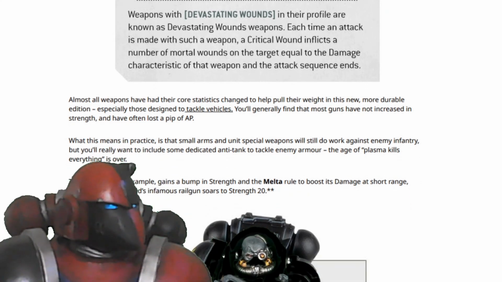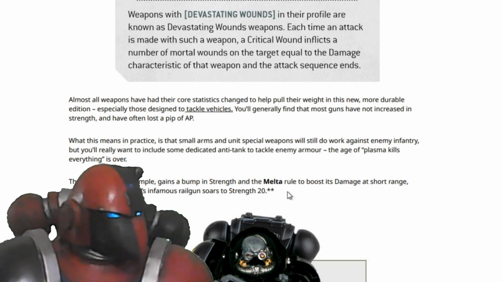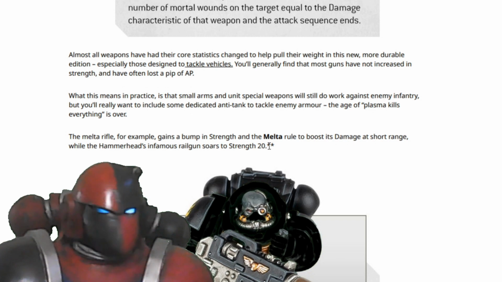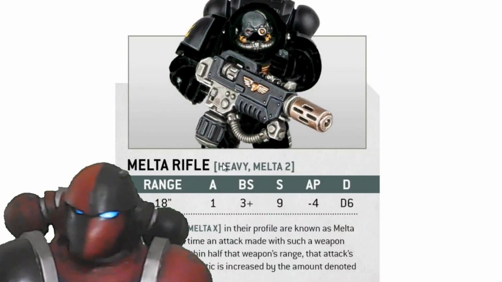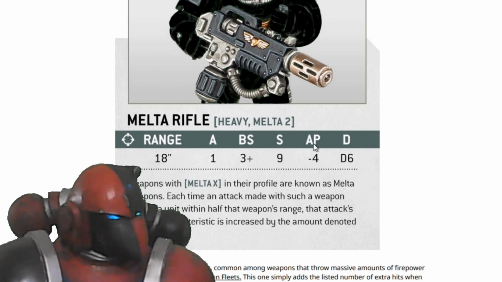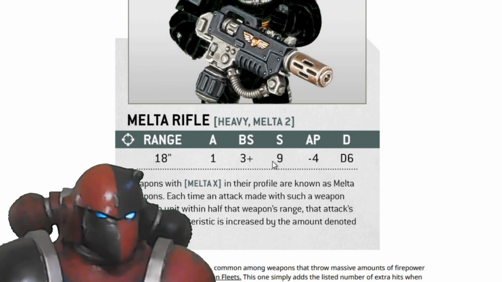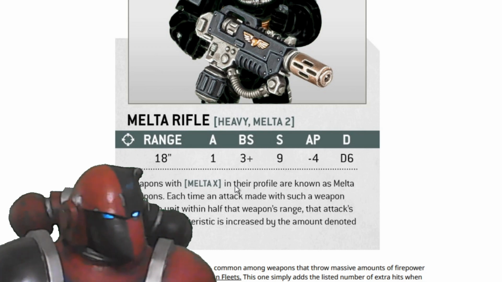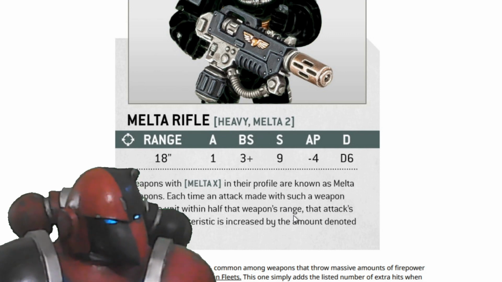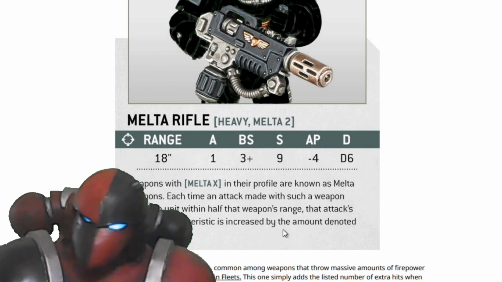The Melta rifle, for example, gains a bump in strength, and the Melta rule to boost its damage at short range, while the Hammerhead's infamous railgun soars to strength 20. The Melta rifle, heavy, Melta 2, range 18 inches, attacks 1, ballistic skill 3+, strength 9, AP -4, and damage D6. Weapons with Melta X in their profile are known as Melta weapons. Each time an attack made with such a weapon targets a unit within half that weapon's range, that attack's damage characteristic is increased by the amount denoted by X.